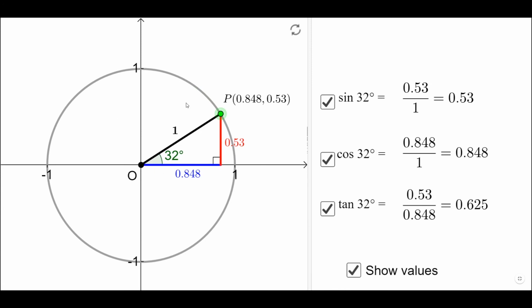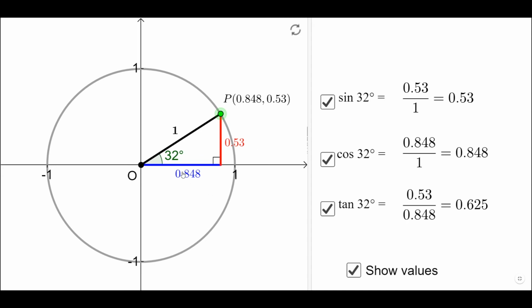Now, it's really important to try and understand the unit circle. So what I advise you to do is, I will link this in the description, and you should go and have a play on this, because we will be looking at the unit circle later on to help us understand some other bits of advanced trigonometry. But the unit circle is a really powerful device to understand where the ratios are coming from.